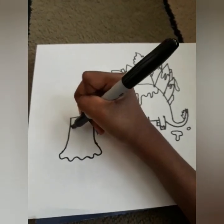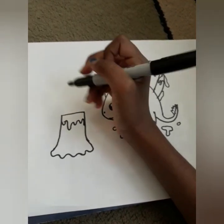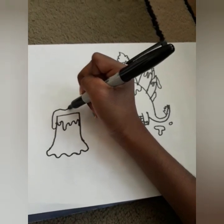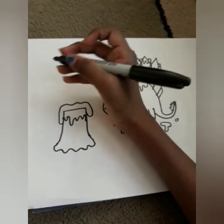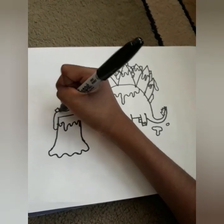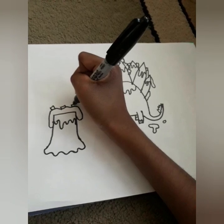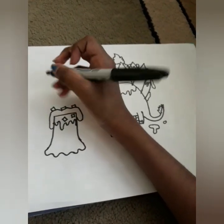Next, I'm gonna also put some salsa on mine right here. So it's gonna be kind of like an edible volcano, kind of. So I'm just gonna put like wiggly lines on it. Then I'm also putting some tomatoes as well here. Yeah, I wanna make a red also. And you can put any toppings you want on your volcano as well.